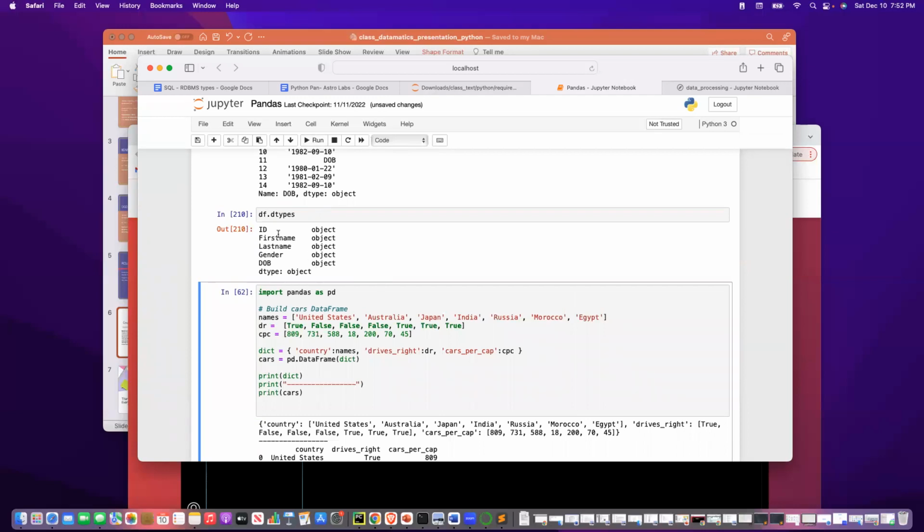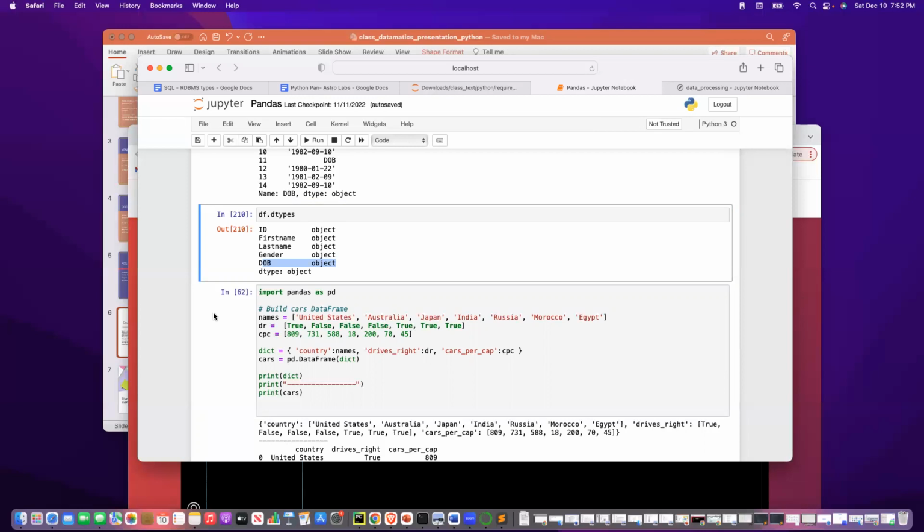So it's saying ID is an object, first name is an object, last name, everything is an object. The reason it is an object is that it is complex.